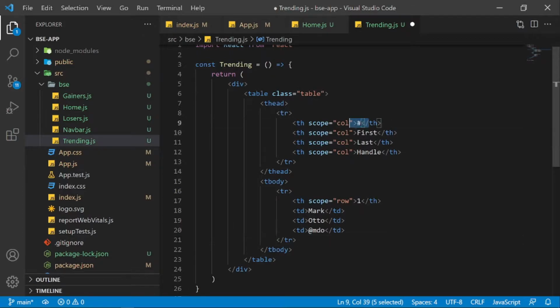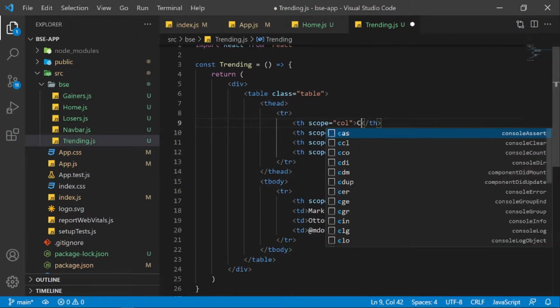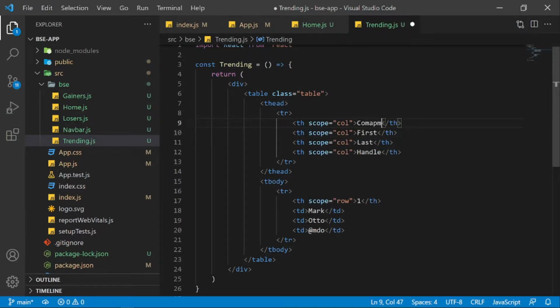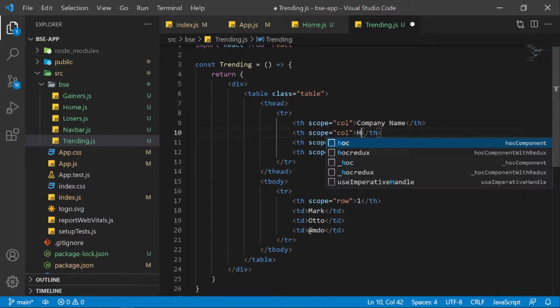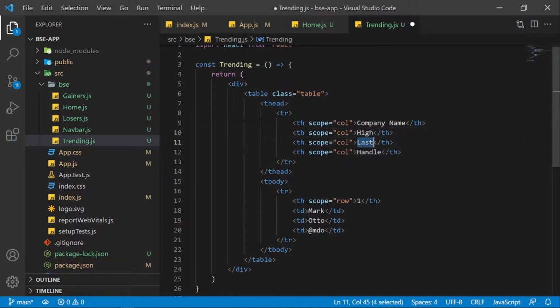We have values like the first one, company name, and we have high price, and similarly low price, and there is change.